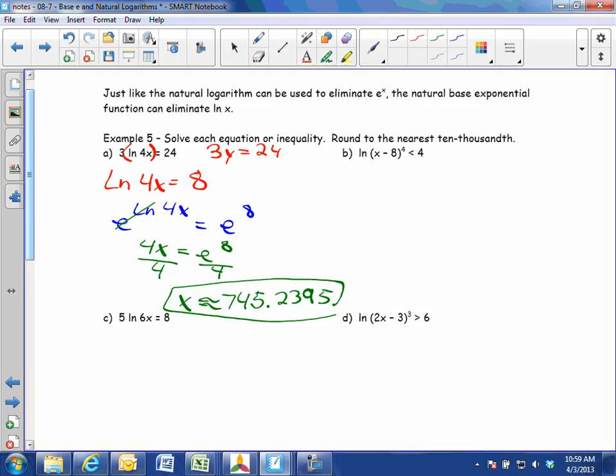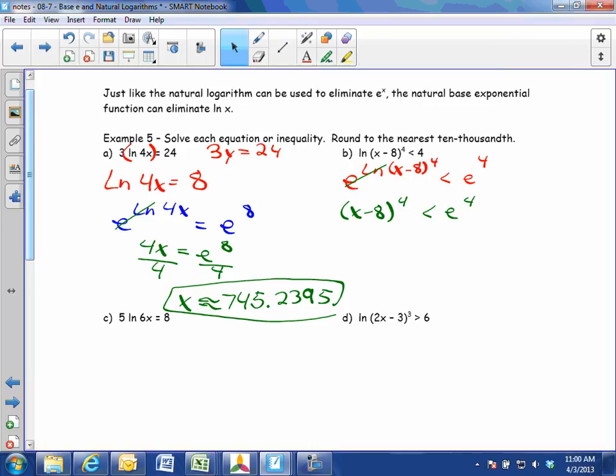Alright, well let me ask you this. Is the natural log by itself? Yeah. So we can already just take e to the. Don't try to make it harder than you have to here. Okay, so then e and the natural log cancel. And we've got x minus e to the fourth is less than e to the fourth.